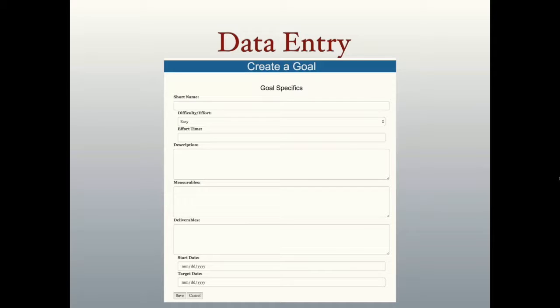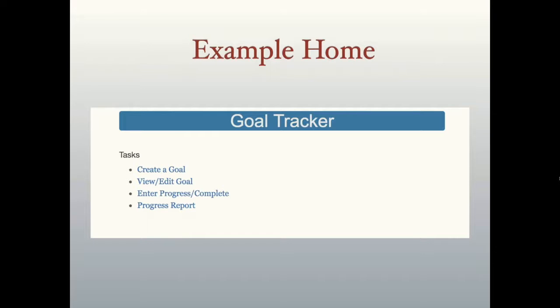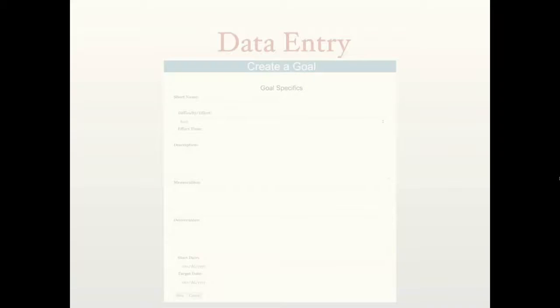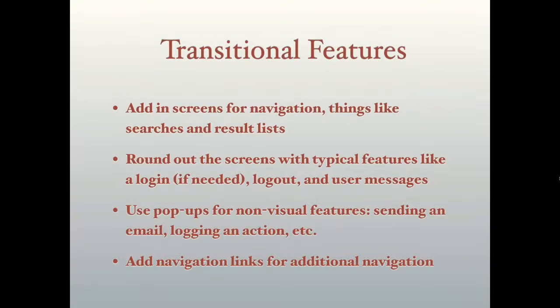A common gap would be a search and results. So if I wanted, for example, to view and edit a goal, we see that there. If I need to view and edit a goal, the first thing I do is select the goal that I want to view or edit. So in order to do that, I've got to have some way to search for it, get a result set back, and select an item. Those are the transitional features that are going to start falling out that may not be in the original. Hopefully they were covered in the use cases, but maybe not.